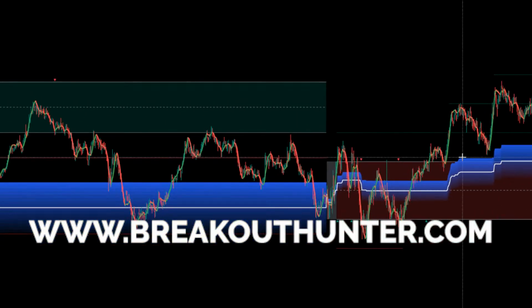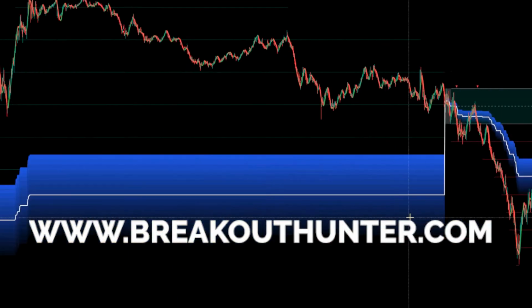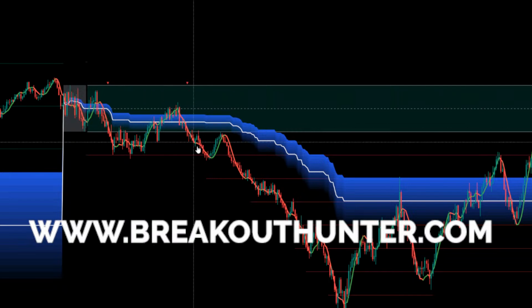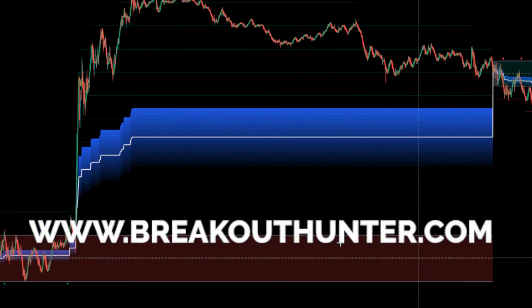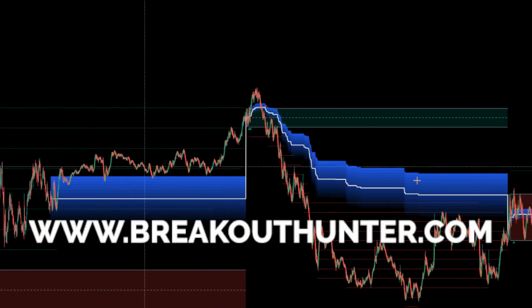You're above it. You only buy if you're above. You only sell if you're below. That's pretty much what you do. Look at this orb break right here, dude. This is insane. Breaks down, retests, drops. Whoa. It's crazy.